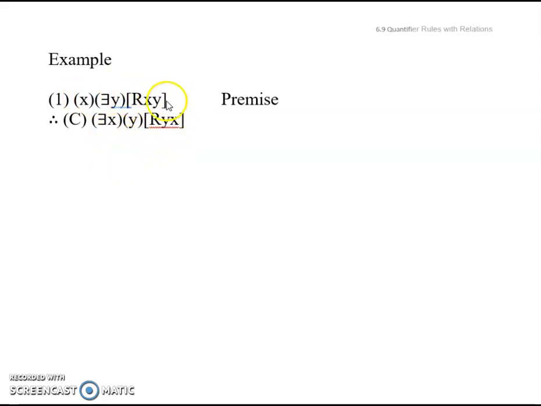Go ahead and see if you can syntactically deduce this conclusion from this premise. And if you need to, go ahead and reverse engineer this and picture it stripped of quantifiers and what it would look like. And that's what you would be building to from your premise. Okay, or otherwise just solve it any way you can. Pause now and see if you can syntactically deduce this conclusion from this one and only premise.